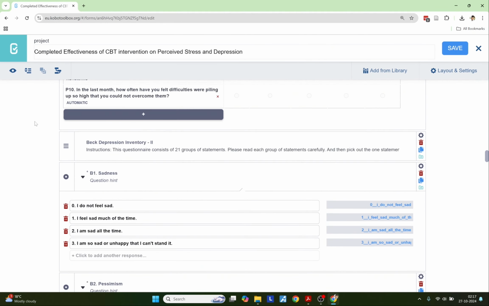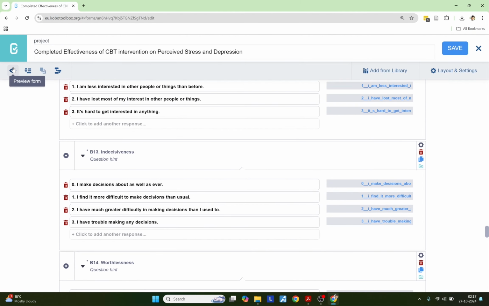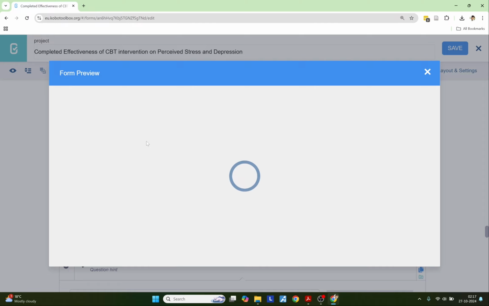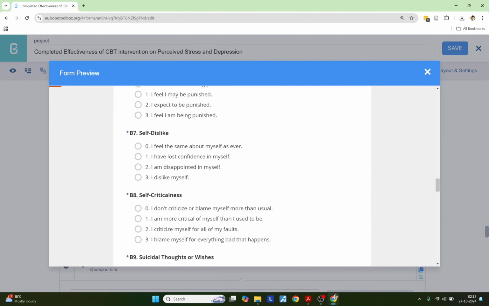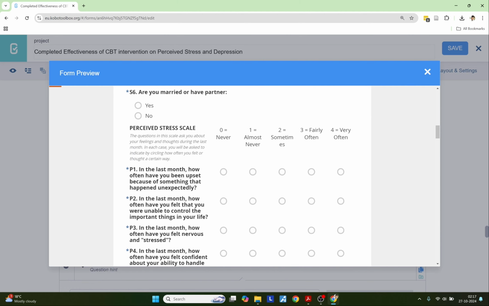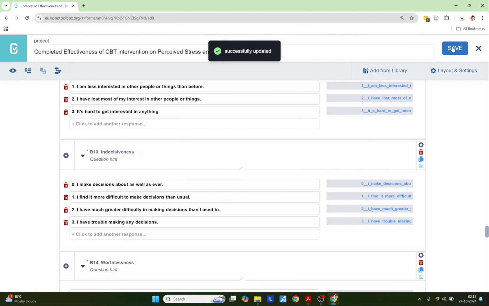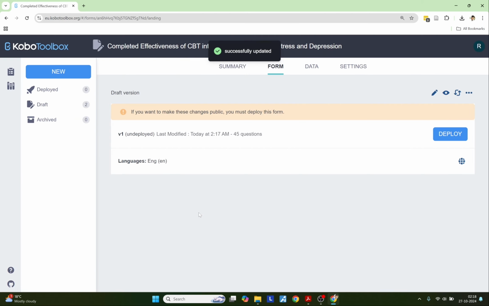Once you have fully developed your survey form, preview it one more time. If you find it okay, then click the save button one more time, then click on this close button.